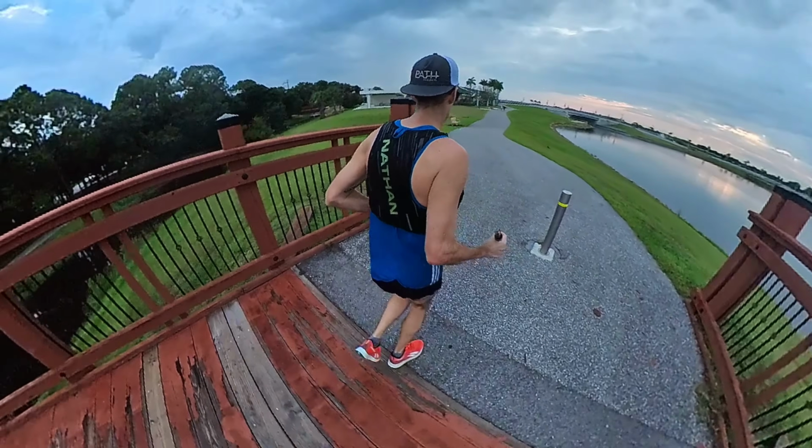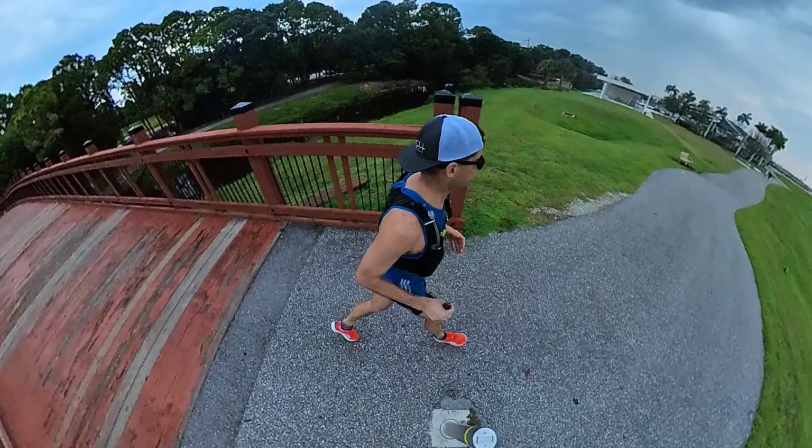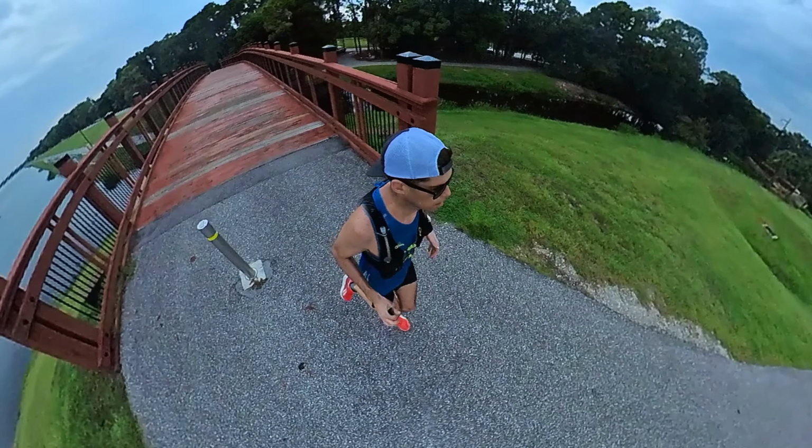Using my run this morning as an example, the temperature was 79 degrees Fahrenheit when I went out. 79 degrees is 20 degrees over 59 degrees Fahrenheit, which means that runners that average 5:45 a mile or 3:34 a kilometer would have slowed down 11 seconds a mile over running in temperatures of 59 degrees. And while that's all well and good, I don't run at a 5:45 pace. I might touch that during a 5K, but that's so far away from me at this point that I can't even think about it.